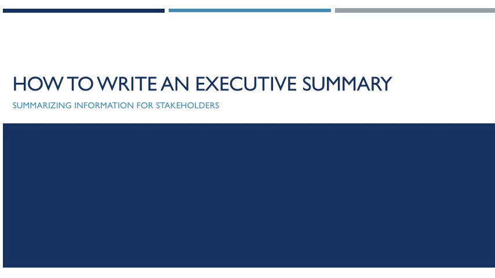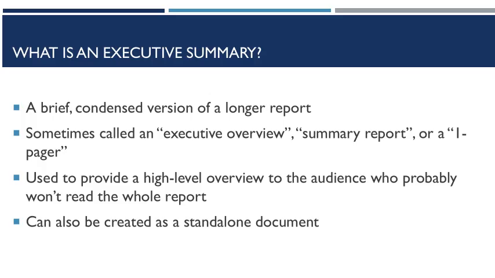Hey everybody, in the video today we're going to talk about how to write an executive summary. So you may be wondering, what exactly is an executive summary? Well, it's a very popular type of document written in the workplace, and it is a brief, condensed version of a longer report. If you look at the name, executive summary, it's giving you a pretty good clue. The audience is often executives or higher level leaders, and summary means that it's an abbreviated version of something that's longer.